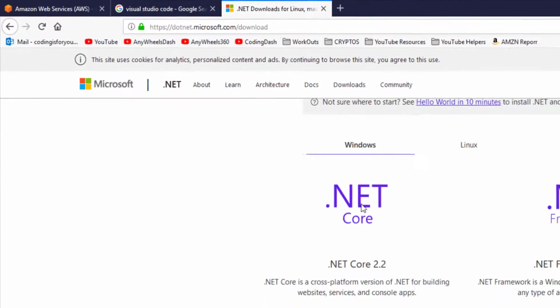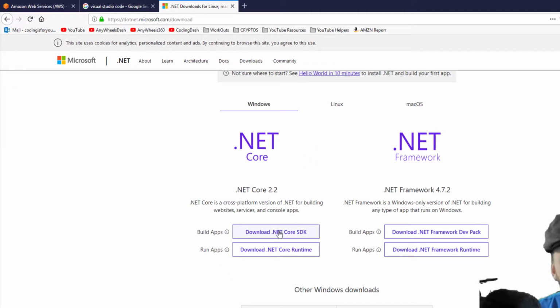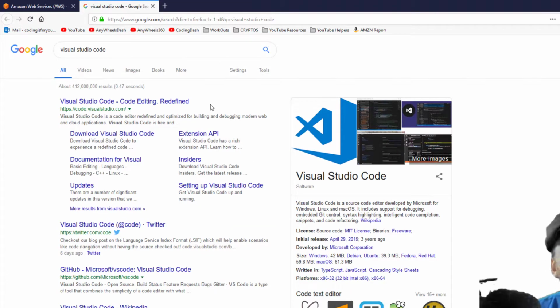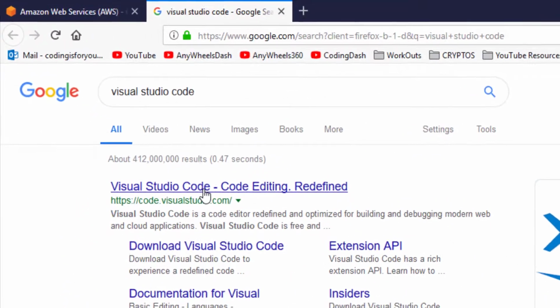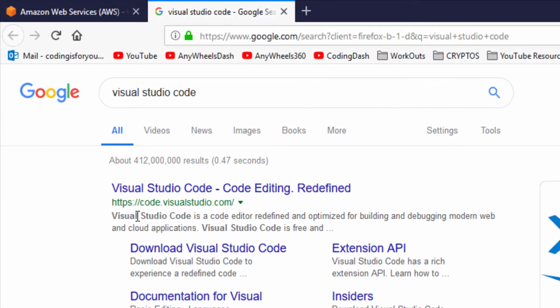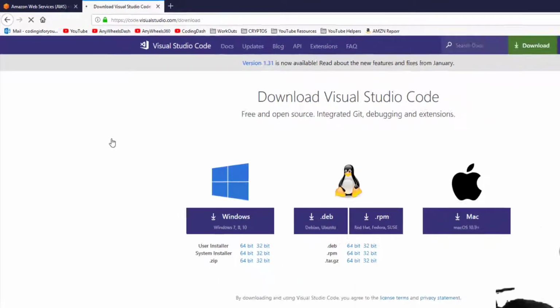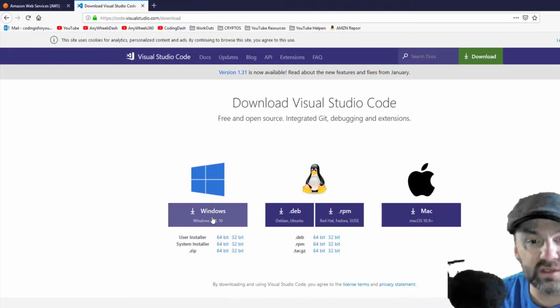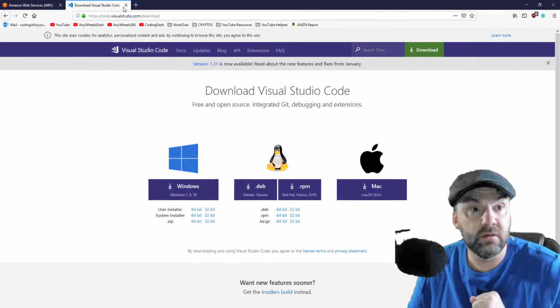Go ahead and install, in my case, .NET Core 2.2, download the SDK, install it, okay? I'm not going to go through that. You just have to do it. The next thing you need, assuming you don't already have it, is Visual Studio Code. And we're going to download that, and I'm also not going to go through that. I happen to be running Windows, but you don't have to. That's what's so cool about it. Download your version and have Visual Studio Code installed.